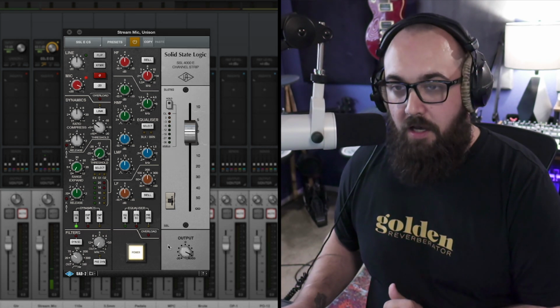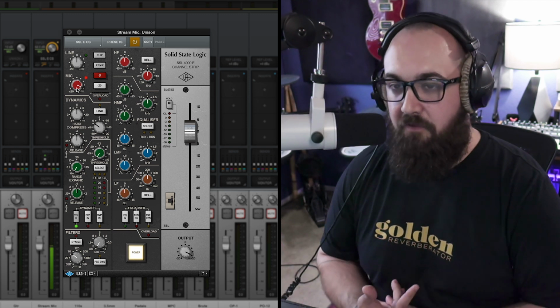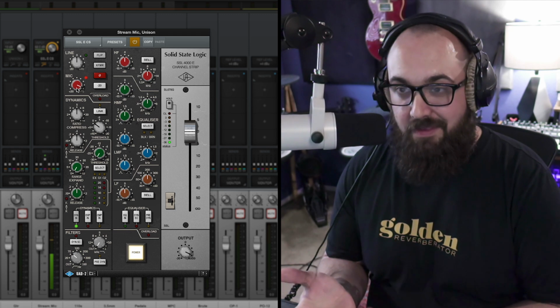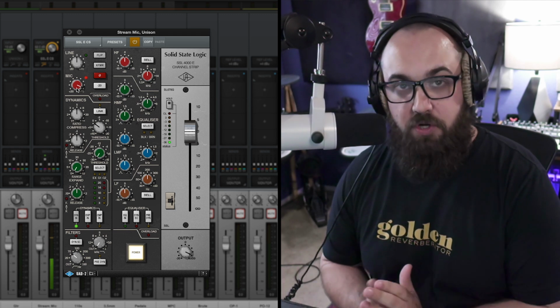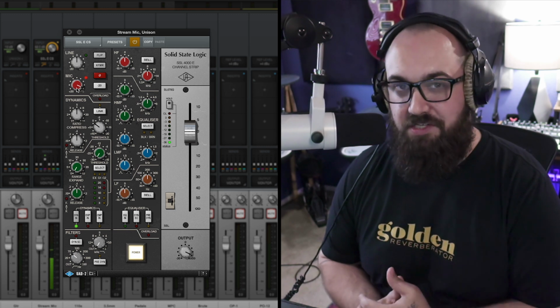You might notice that these knobs are turned up pretty high, which is pretty standard for this type of broadcast microphone. They do need a lot of gain. So if you do need to turn your knobs up pretty high like this, definitely don't worry about it. It's pretty normal. Just make sure you're using your ears to make sure that you're not getting any kind of distortion or saturation that you don't want.